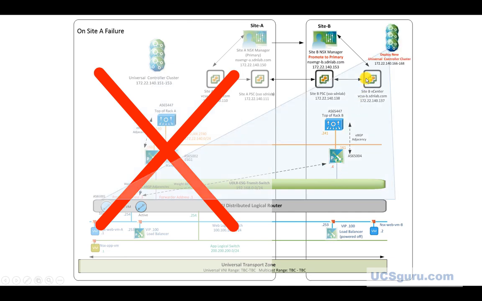We're then going to deploy our new universal controller cluster in Site B, essentially moving our control plane over. Then we will redeploy our universal control VM. So again, that's the VM that handles our layer 3 adjacency with our edge router here. We then should see our routes reappear in our Site B Edge Service Gateway, or ESG. And then we're going to turn on our pre-prepared ESG, in the old 'here's one I prepared earlier' fashion.